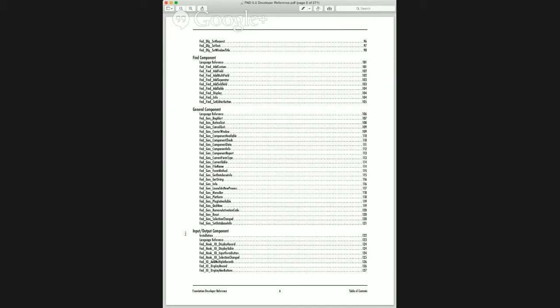But if you designed a database to run in the user environment and added Foundation Shell, then you could very quickly and simply make it a custom application that had all the features that were available in the user environment. And that's what the input-output component deals with, the input and output forms.